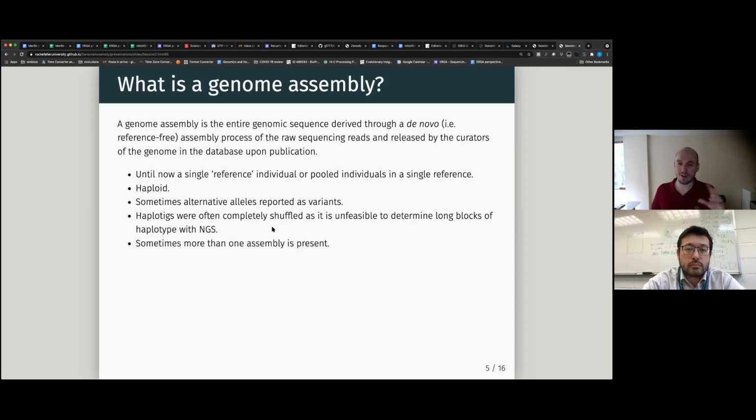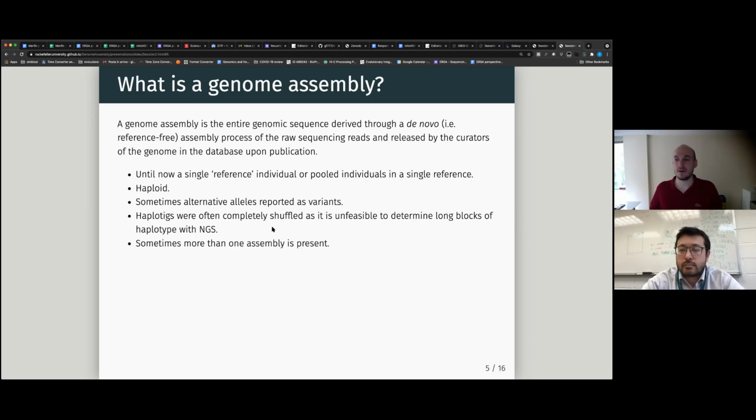So the idea of phasing the genomes is about trying to separate this information and really reconstruct a chromosome 1, or chromosome 2, or whatever, that is representative of the real sequence of the chromosome of the mother or the father. As of now, that's really limited. There are a handful of genomes that have actually done that.